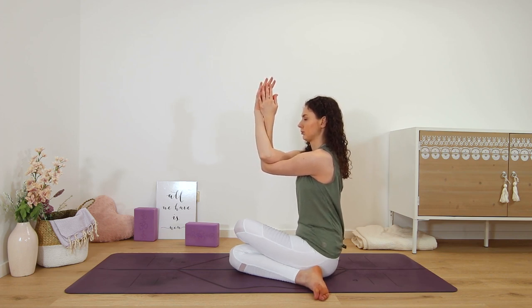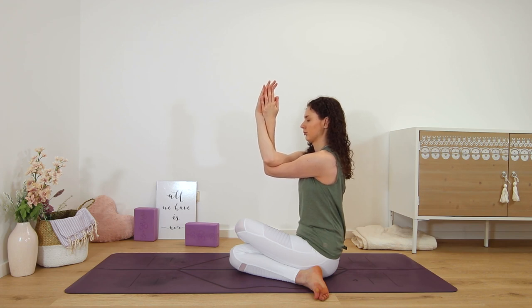Wherever you are, knees stacking on top of each other or cross-legged, make sure that you can relax your neck and shoulders. Roll them down and away from the ears. 3 minutes on the second side.